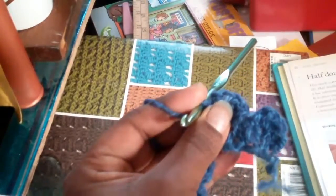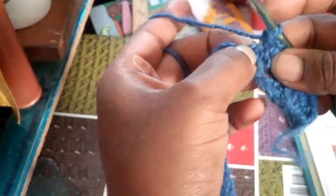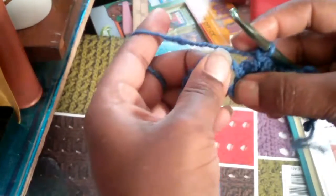Okay, now, in the next one, got to find our chain 2. There's our chain 2 space. And our next chain 2 space, slip stitch.